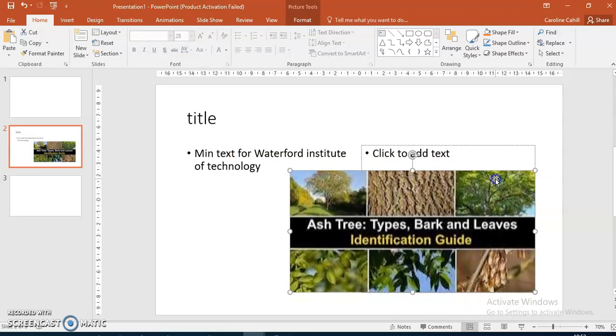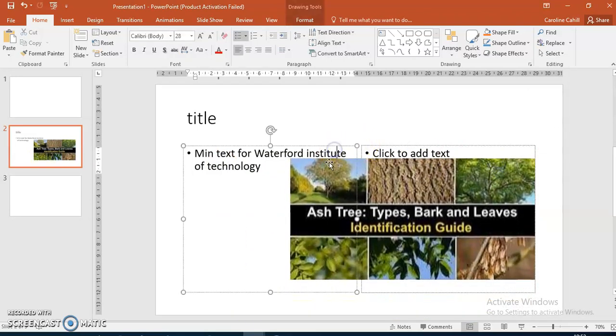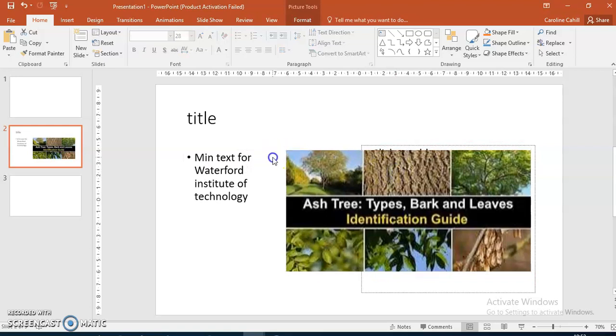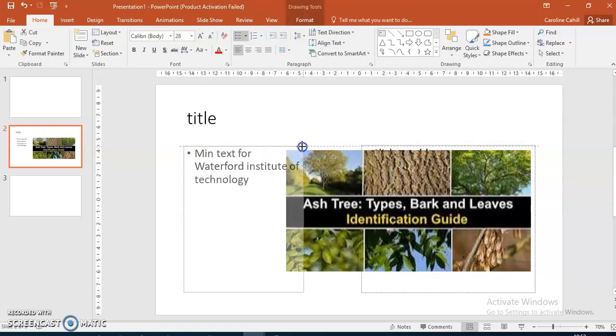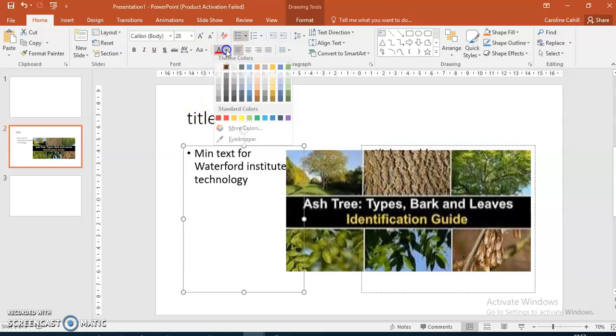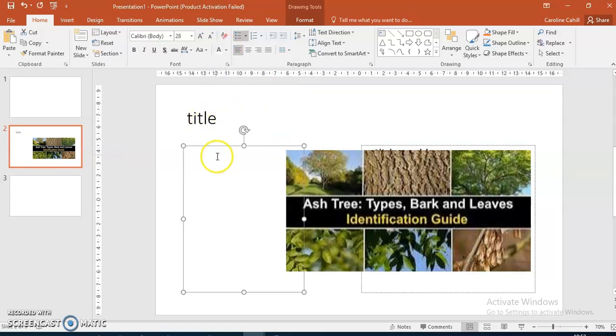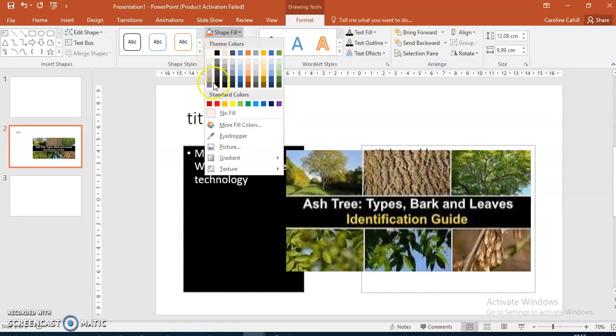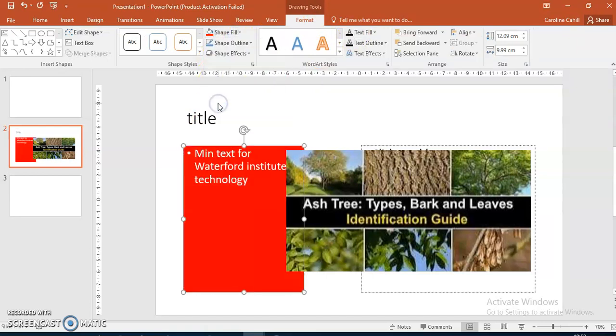So you could put that, maybe this space is for my image. Maybe this space needs to be minimized, so pull it over, make it a bit smaller so that it's not overlapping on top of the text. So I could increase it a bit more, or maybe even if it had a fill color on my text box, I could make my text white and I could change the fill color if I go into format, and I can have that fill being red or something that stands out.